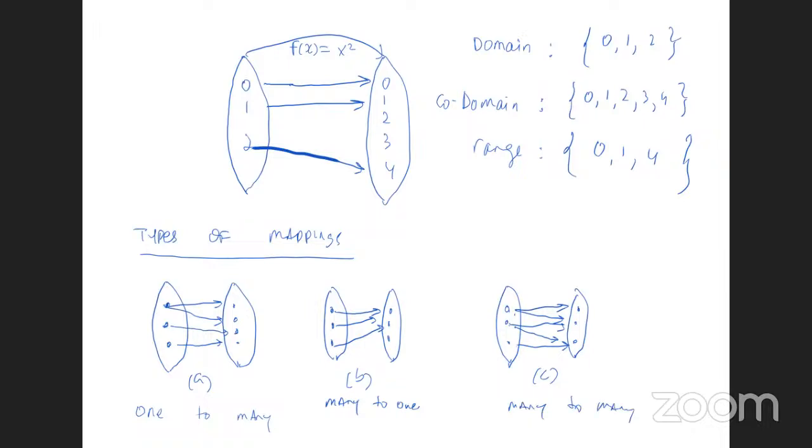All right, so the first one is 1 x value to many y values. The second is 2 x values to 1 y value. And the third, well, both of them: one to many, and you will see many going to one. So those are the four types of mapping: one to many, many to one, many to many, and the one I showed you earlier, which was one to one, right?